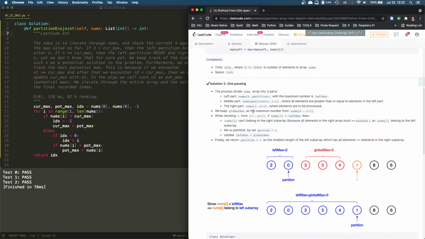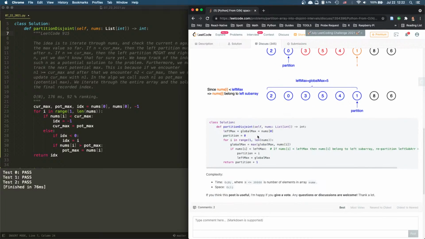Keep global max as the maximum number from 0 to I minus 1. We're iterating I from this. If nums I is smaller than left max, nums I can't belong to the right subarray. Max left equals max. So nums I belongs to the left. The repartition, update left max equals global max.